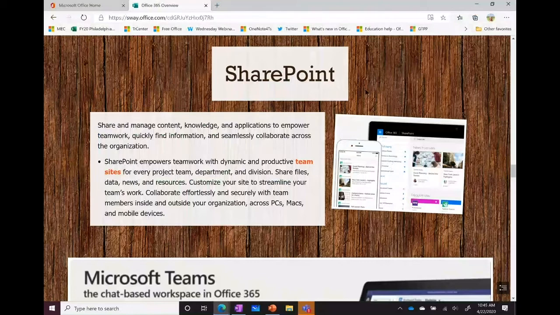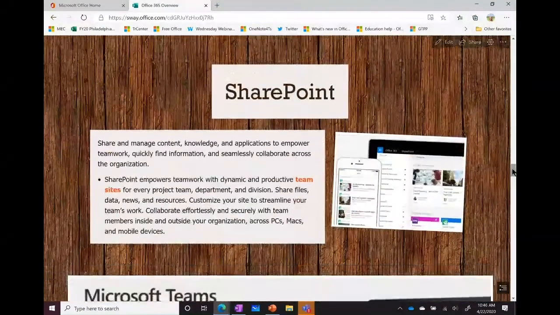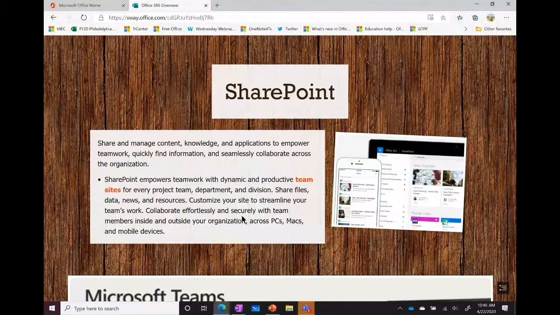Now, once we introduced Microsoft Teams, a lot of, especially educational institutions, were actually moving from their use of SharePoint to using a Microsoft Team instead, because SharePoint and Microsoft Teams have a lot of the same pieces of the puzzle, but Microsoft Teams has a lot more collaboration aspects to it.